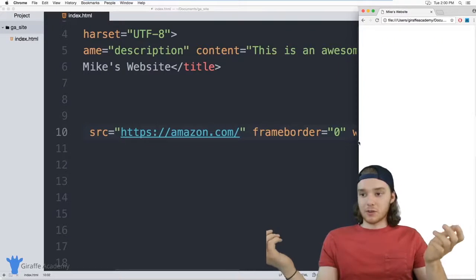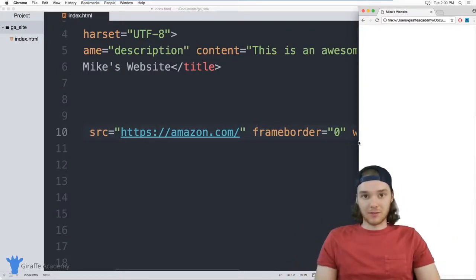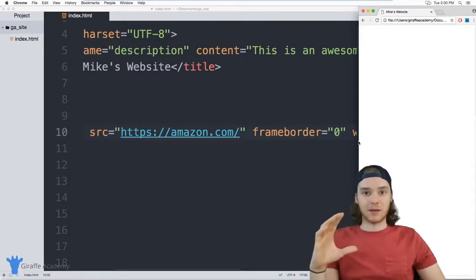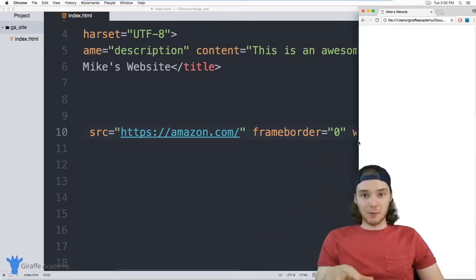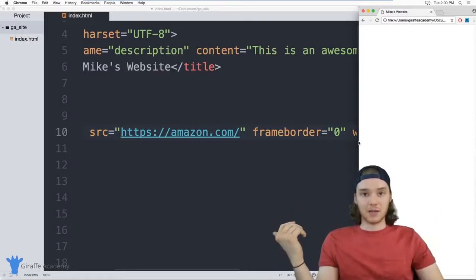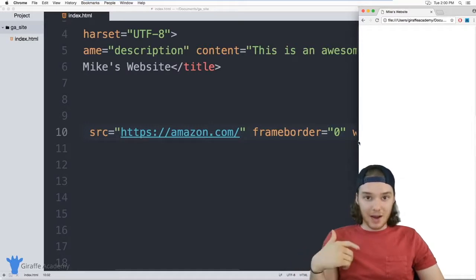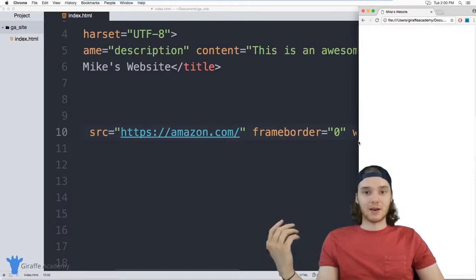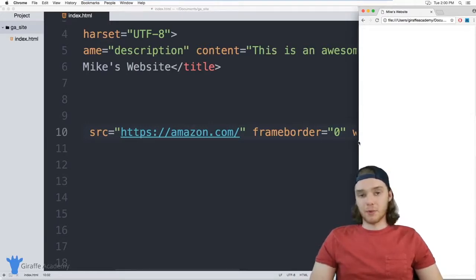And kind of for good reason. One of the dangers of iframes is that someone else's website could pose as another person's website. So I could create a website and just have an iframe of Amazon's website in my website, and I could trick people into going to my website, and they would just think it's Amazon, right? They'd be like, oh, I'm on Amazon, this is cool. Meanwhile, they're on my website, and I could take their data or do something malicious to them. So that's one reason why people wouldn't want to allow iframes. And it kind of makes sense.